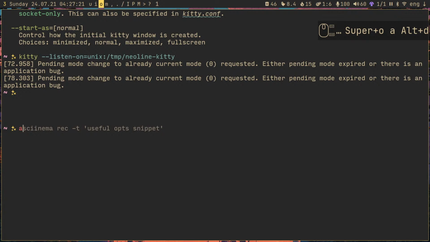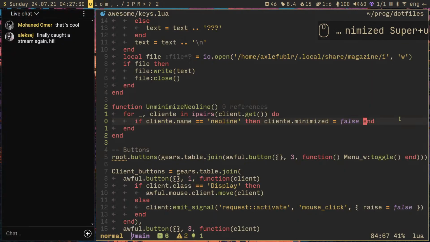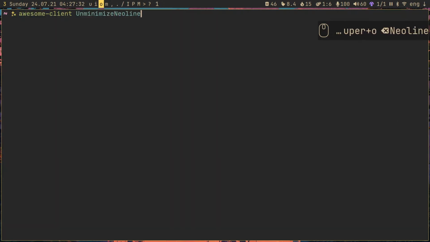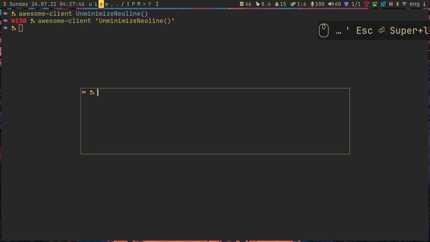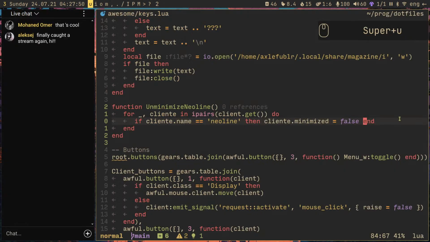Let's do AWM unminimize neoline. So it might be because I don't escape these. I thought that wasn't necessary, and now it works. Okay. That seems to work then.